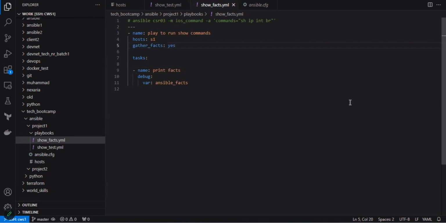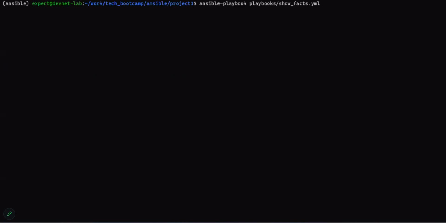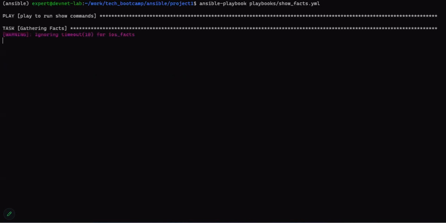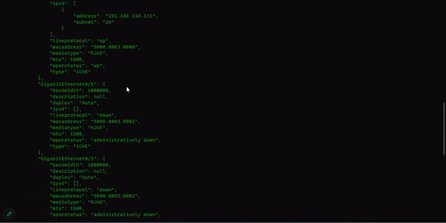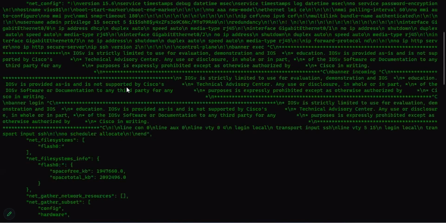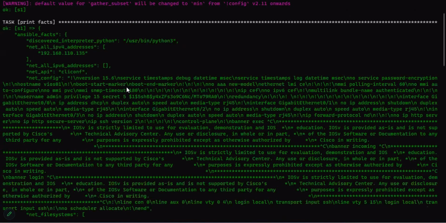True false, yes, no. It just gathered all this data, IPv4 addresses about the host, right? It collected information about the host.